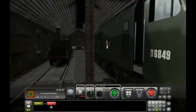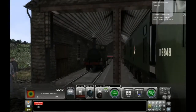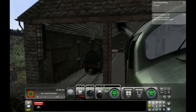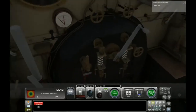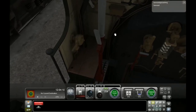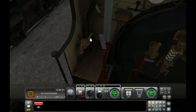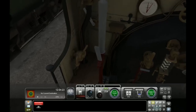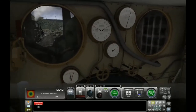Now, if I'm able to click on this little guy, there we go. We'll have advanced mode on for this because I've been practicing with this little one. So let's go into the cab. And nothing's really changed. Now that usually when you do that, it'll be on. So please check that you have it off. Which is right here, because if you don't, then it's gonna be really struggling.